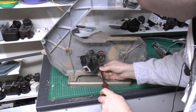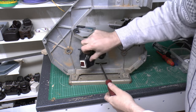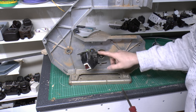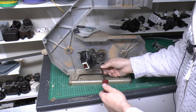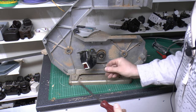So we've got a screw here at the bottom. Now this is in a slot, which is presumably to arrange the tension of the belt if necessary. So obviously moving a sort of across there, so you could tighten up the belt if needed. So it comes out there.